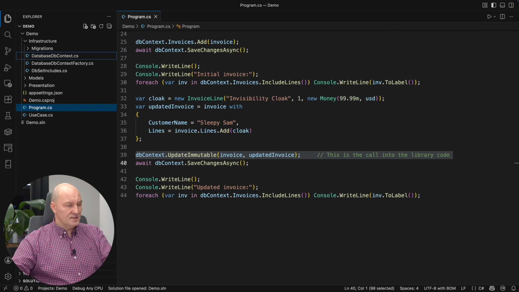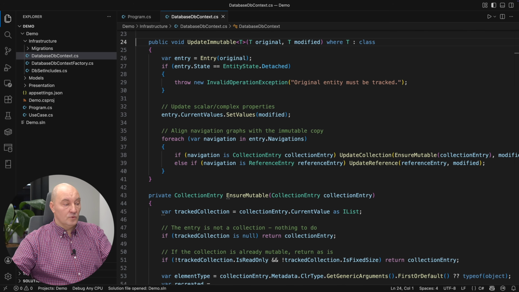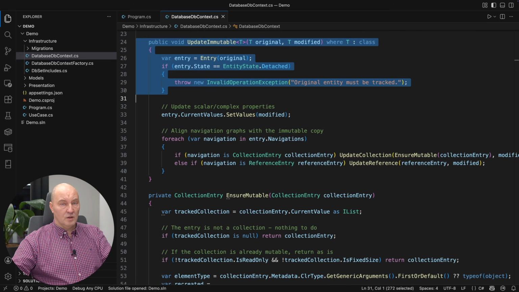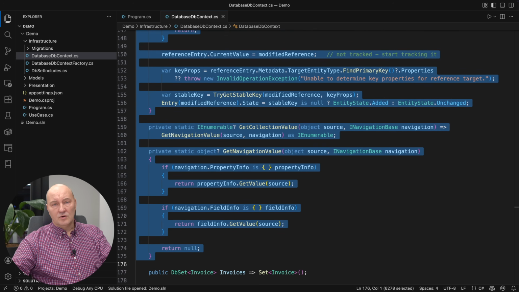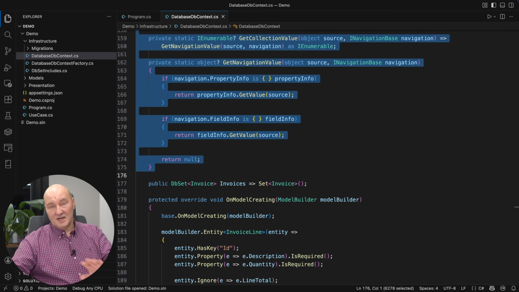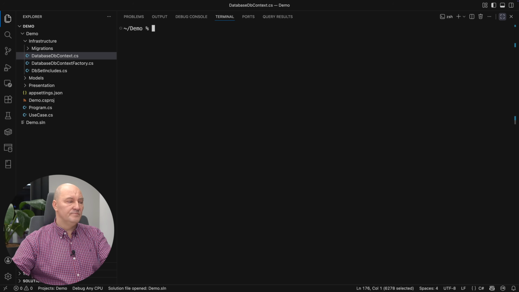Here I came up with this extension, which makes EF Core operate on immutable entities almost natively. But there's a lot of that code. It does everything. And it is all located in the DB context, precisely where it doesn't belong. Anyway, it is a good starting point. It is a proof of concept. It works. I want to turn it into a library. So this is where the story begins. I must pull that code out somewhere, and that somewhere will be a class library.